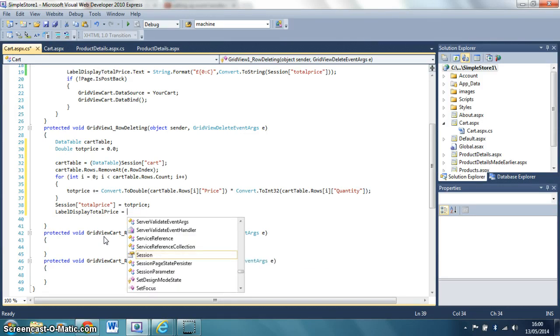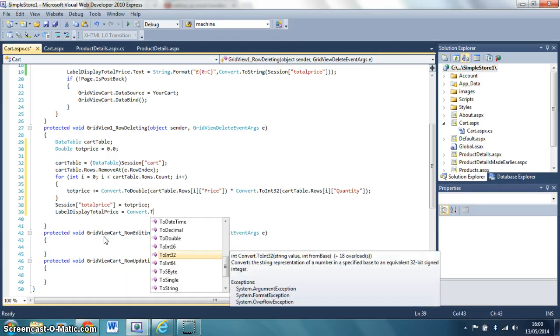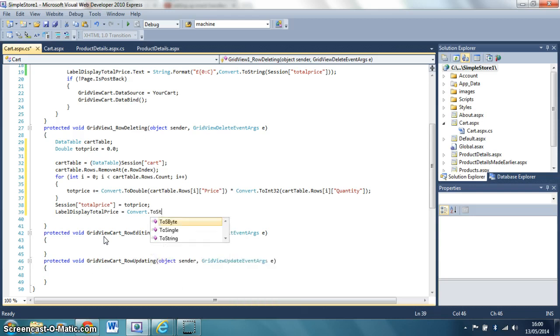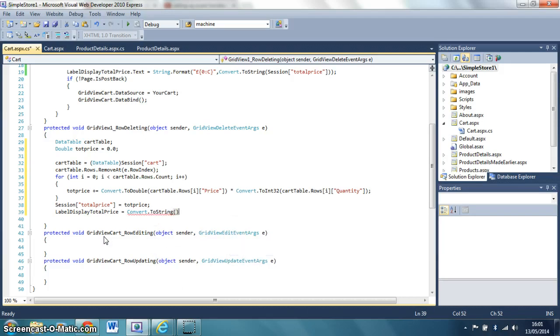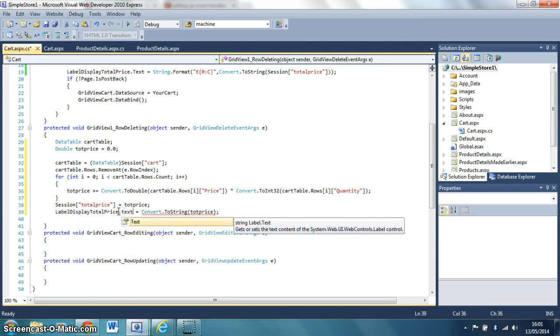In fact, let's start with convert to string total price. And this would print out the price without the pound sign. We want the pound sign, so label, it's the dot text attribute that we want.